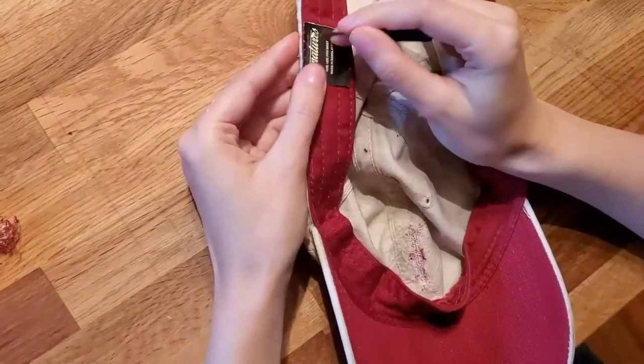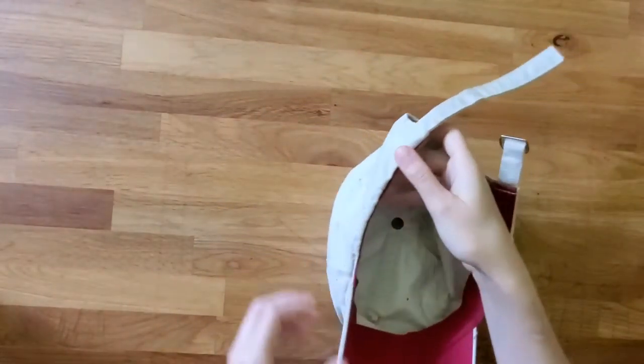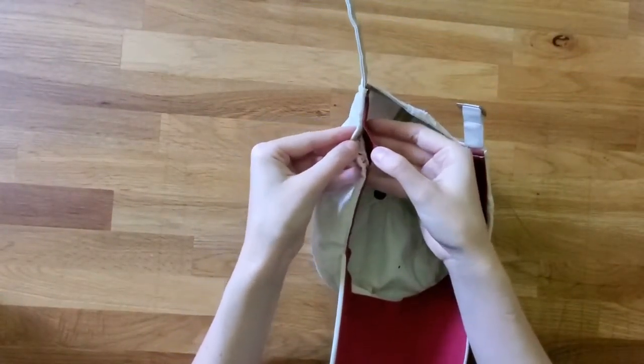The entire process of removing all of the stitching and the tags took several hours, and I did it over the course of a few days, but I got to this point and I actually removed everything. I didn't have to, but I did.